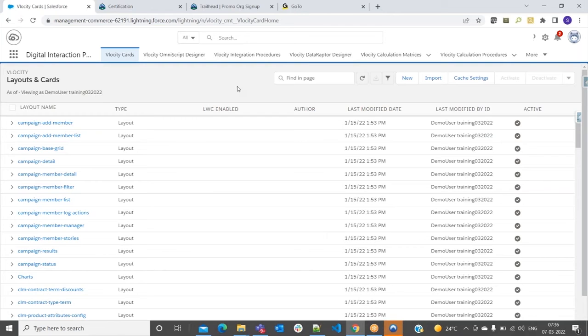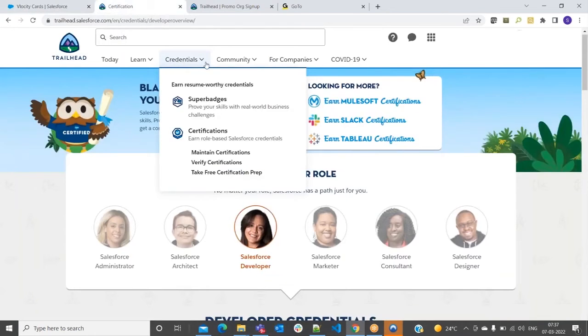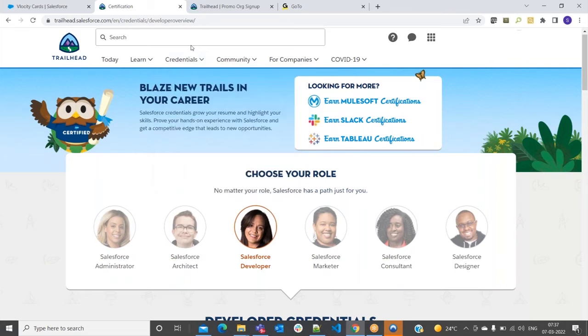Okay. Yeah, and one more question here. So SD, you mentioned it's a managed package, right? And how are we going to get this managed package for training sessions? Is it already Velocity enabled orgs, or will you provide the package to install in our normal org to do the hands-on and other things on the card, etc.? That's the part I wanted to do today, creating orgs for you guys.